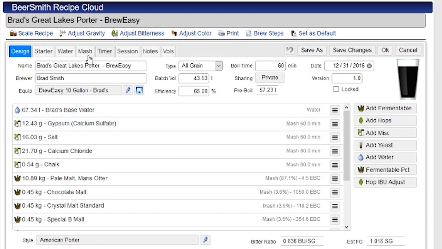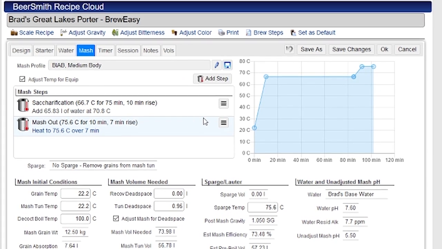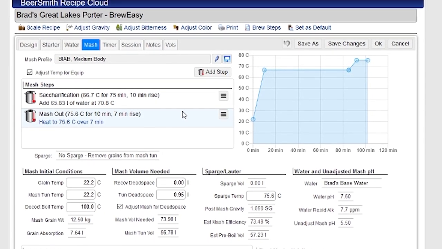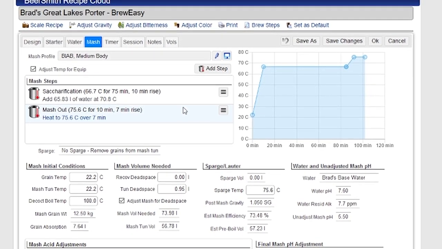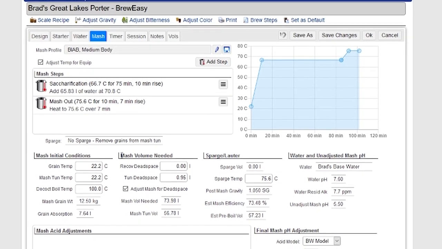I should mention I have videos on all of these tabs available at beersmith.com/video. But I'm going to jump to the MASH tab, which we're covering today. The MASH tab only shows up, I should mention, for all grain recipes and partial MASH recipes. But from here, you can set up your MASH and adjust your MASH profile itself.